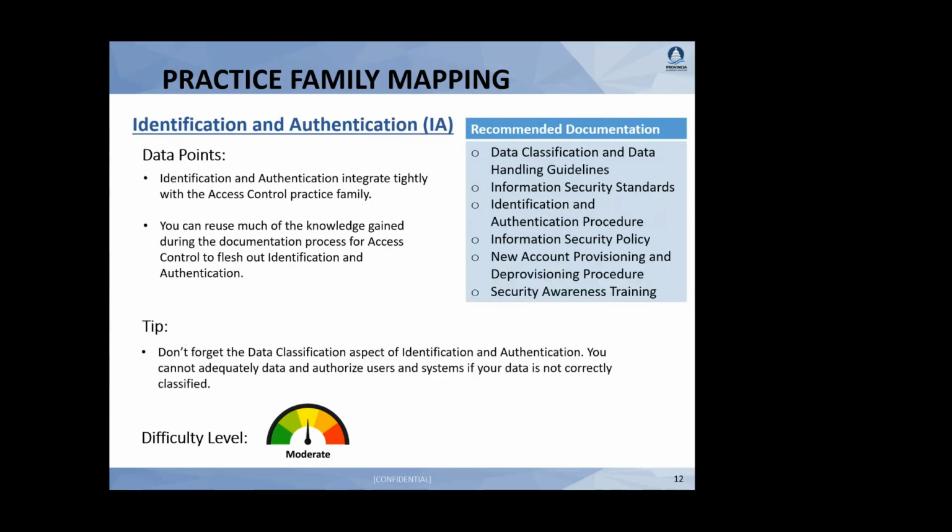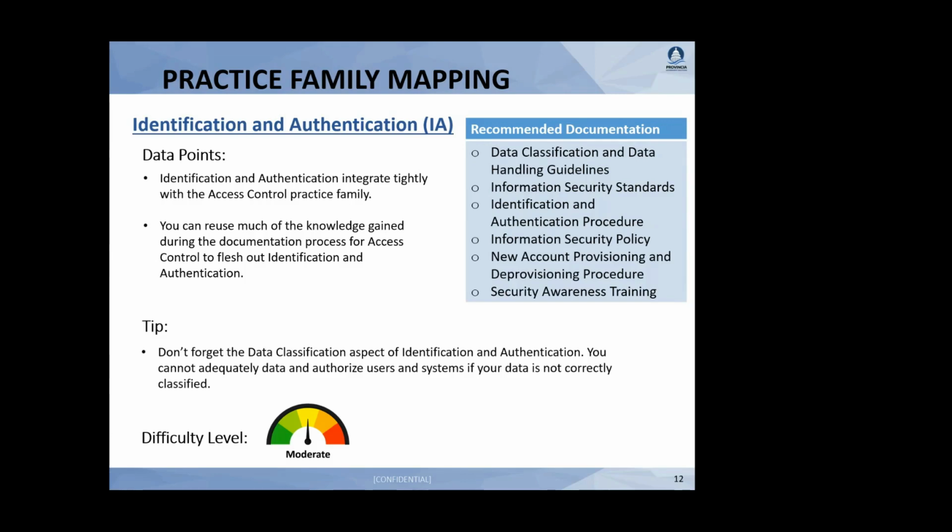All right, so next we're going to take a look at identification and authentication. One of the things about identification and authentication, as you may already be aware, is that it's very tightly integrated with the access control family. So earlier, when we were talking about access control and spending time going through the access control practices and making sure that you flesh them out, this is where it really pays off. You can take a lot of the information you gained in the access control family and use it for identification and authentication. So you won't be wasting work. You can reuse a lot of that.